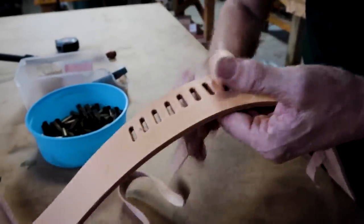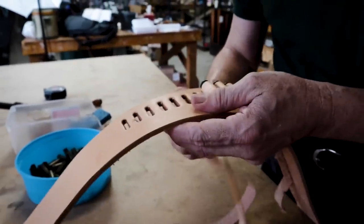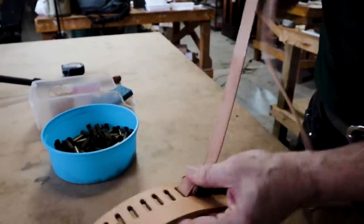Assume these have to be built to last a lifetime. Oh yes, you're not going to go in and redo your loops. You'd have to take the entire thing apart. That's one of the reasons to start with sturdy and fairly heavy materials.